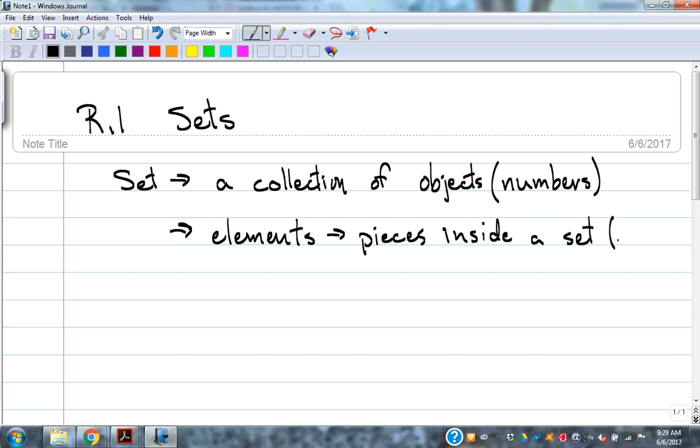And the notation that I'll use for saying something is an element of a set is this Greek letter epsilon. It just looks like a C with a little line in the middle of it. And that just means it's an element of it. That's all that means. Nothing fancy about that. It's just the notation that you'll see used on the exams and in the labs and things. So I want to try to be as consistent with that.